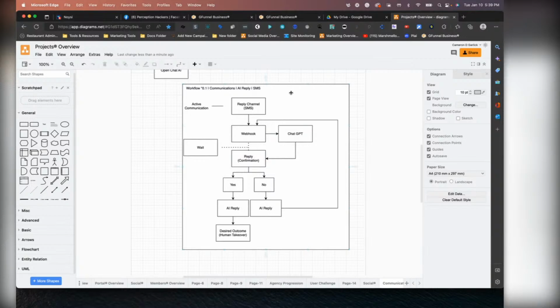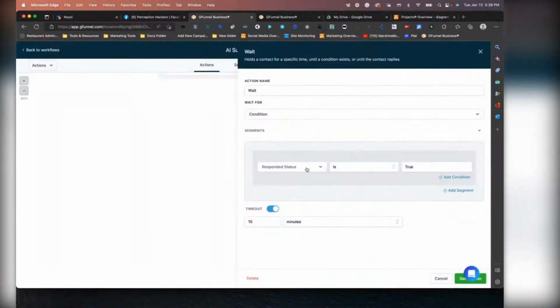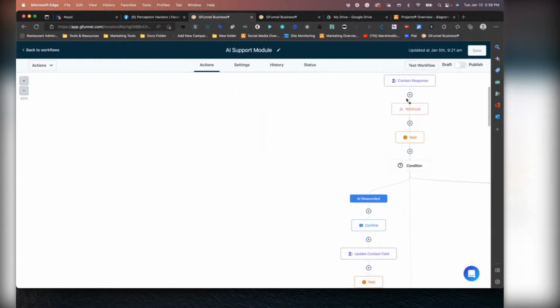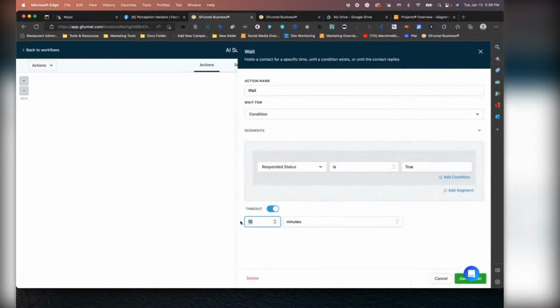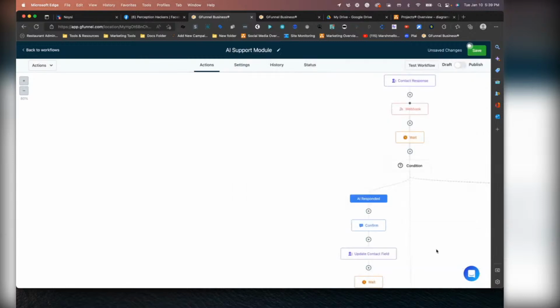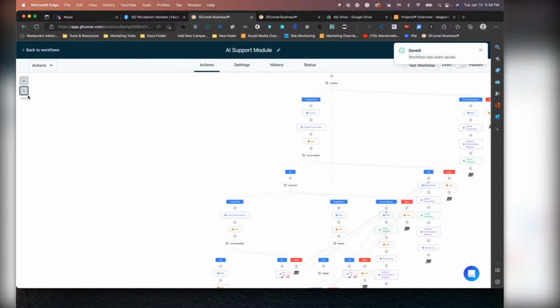So if I'm back here, it's either going to continue based off of this, because it updates the data, or it's not. It's going to wait 10 minutes. So let's say it waits 10 minutes. I might actually even change that to 5 minutes. I can probably change it to like 3 minutes or something like that. 5 minutes is okay. But basically what it's going to do now is this.